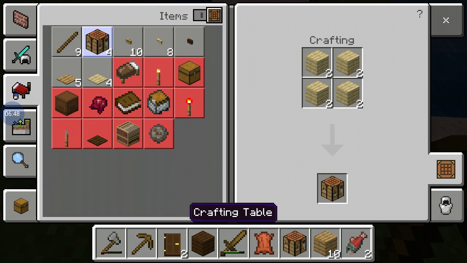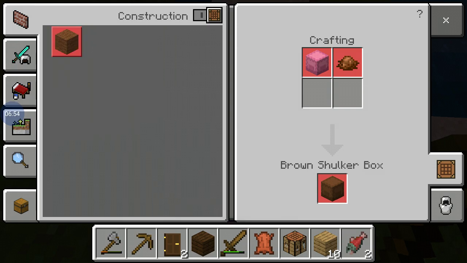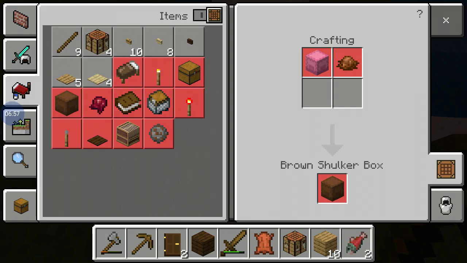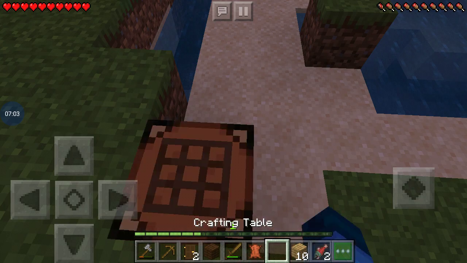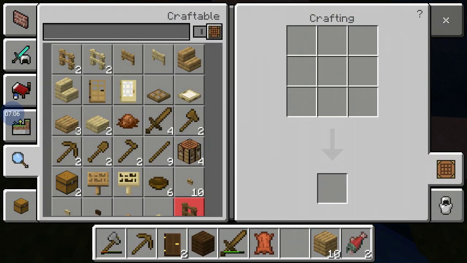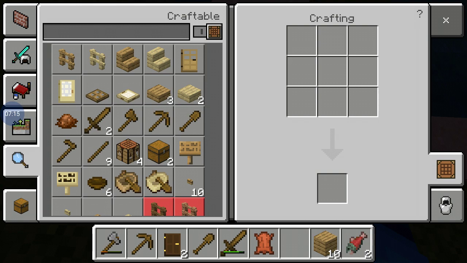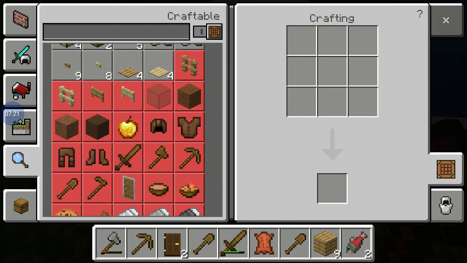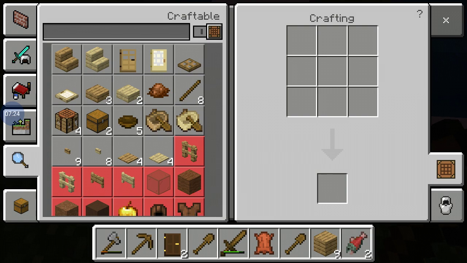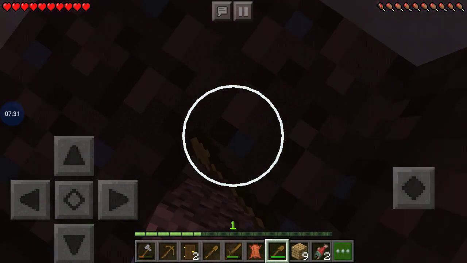Alright, we're gonna make another crafting table. How do I make a... That's a trap chest. That's a shulker box. Alrighty, so we need to make a shovel. We also need to make another shovel. We'll soon be able to craft some of that stuff later. But the main thing I was here for was sand, but at the moment, we're gonna have to bury underground.